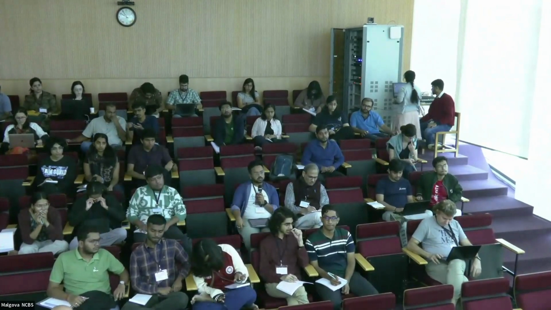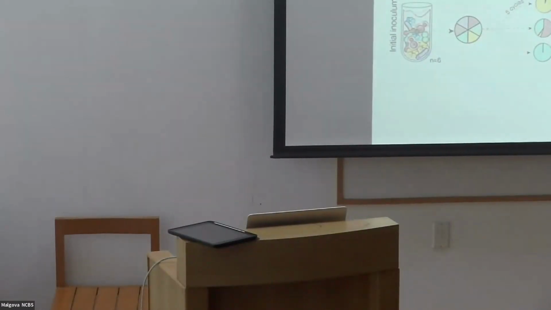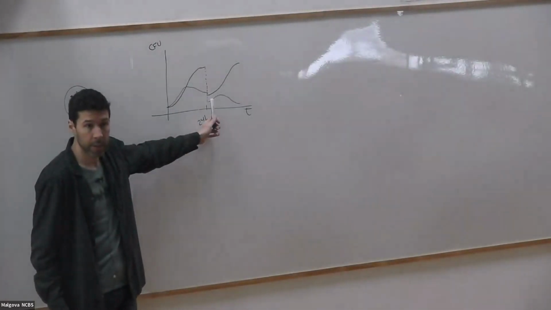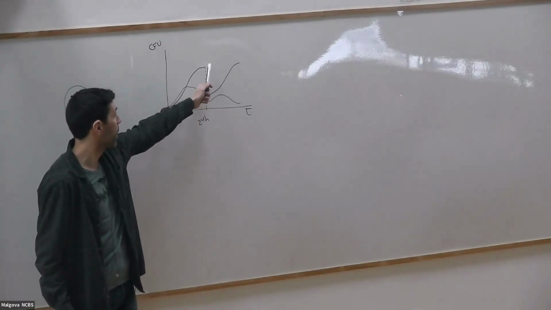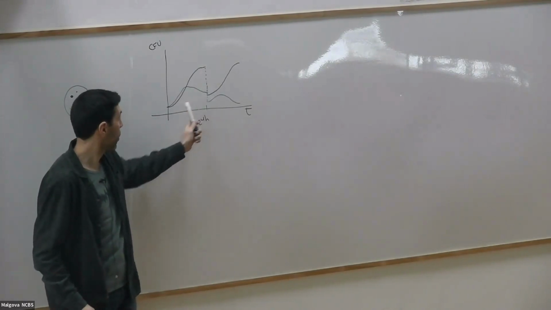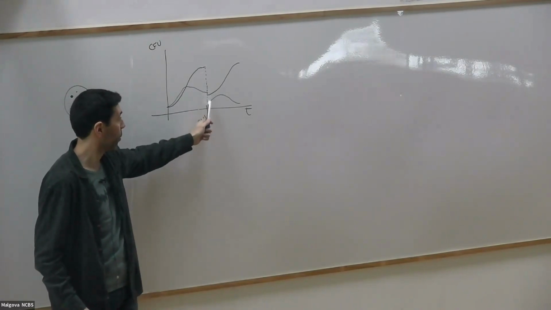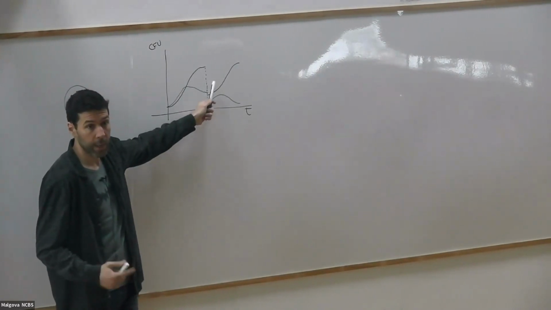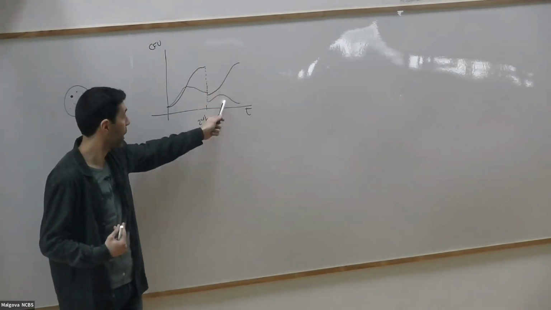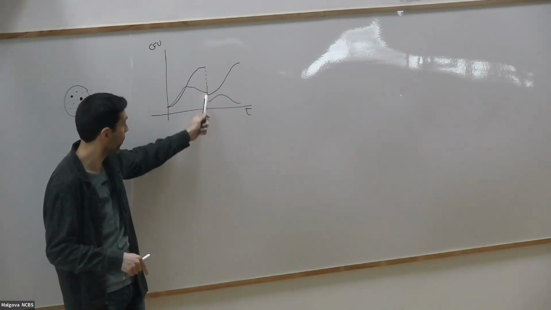But what happens is that after dilution, here you started at the same relative abundance, and you ended up at a different relative abundance. So let's say that now this one has a 50% higher abundance than the other one. The next day, you don't start at the same initial condition. You start at one in which the black is already favored. So the black is reaching high abundance earlier than the other one, and the competition that this one feels will start earlier. And also it started growing from a lower abundance.